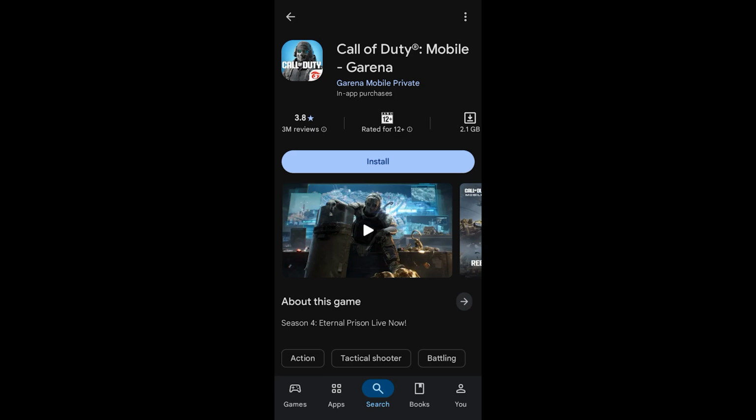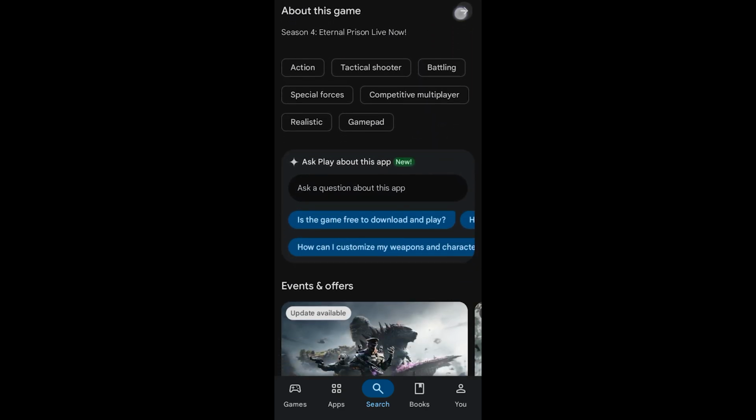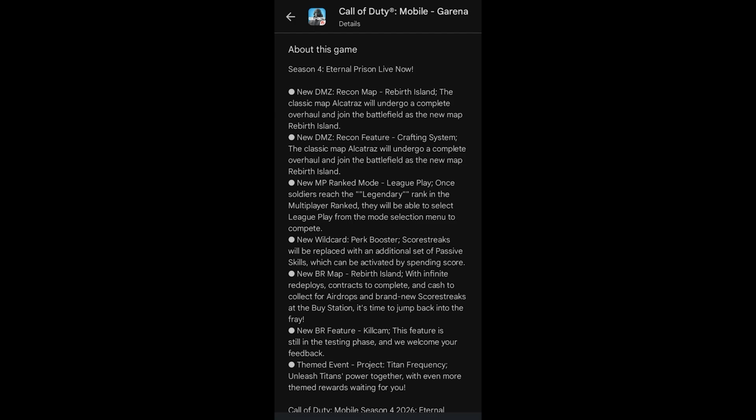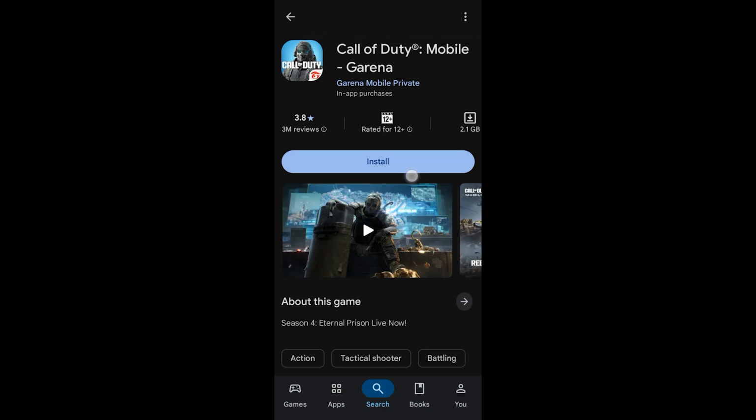Now, make sure you are using the newest version of the game so you have all the newest fixes. Open your App Store, search for the game, and see if there is a button that says Update. If an update is available, download it and then open the game to verify that the error is gone.